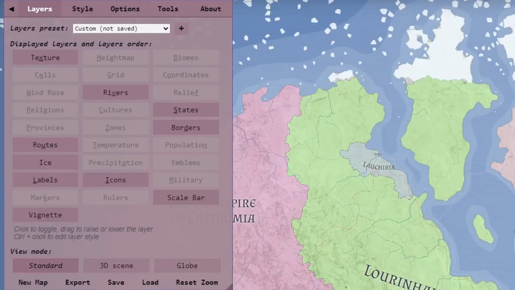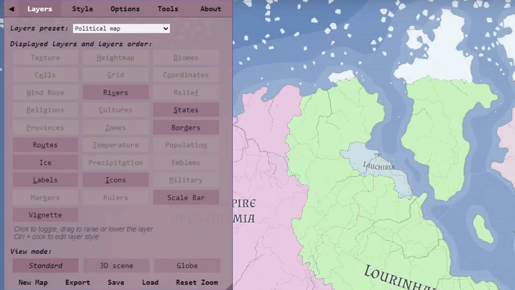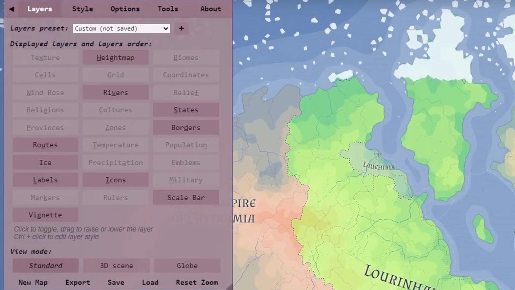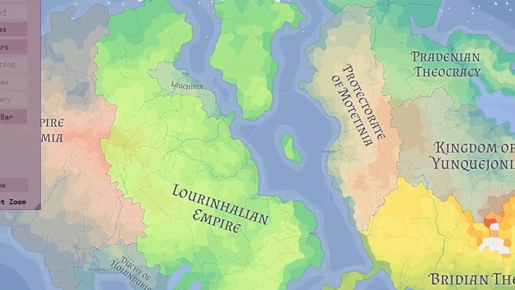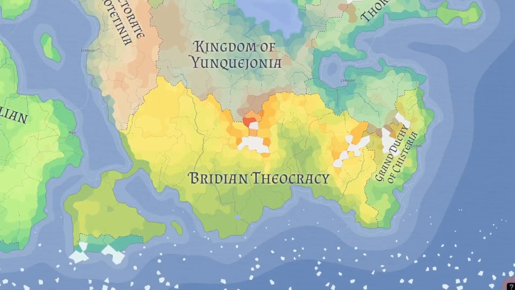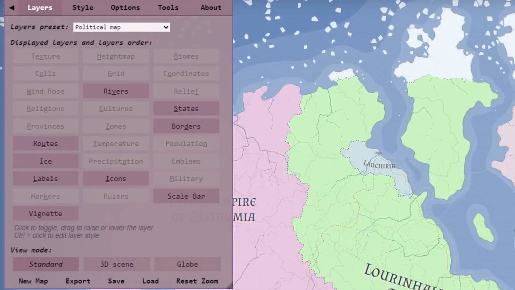Gives you a little bit of a look as to how the texture of the world is, where there's mountains and stuff. You can click on the height map, and it gives you a heat map of the height of everything. So you can see the different heights. Here it's 12,000 feet high, whereas down here along the coast, it would be just sea level. You can look at the biomes.